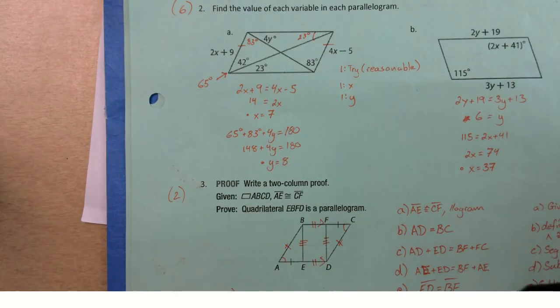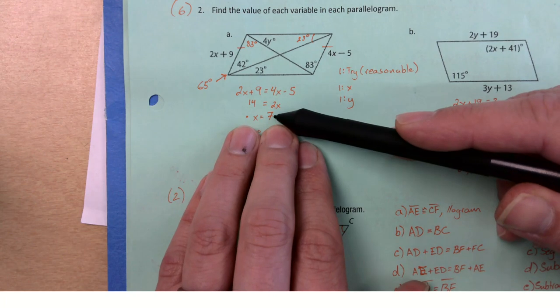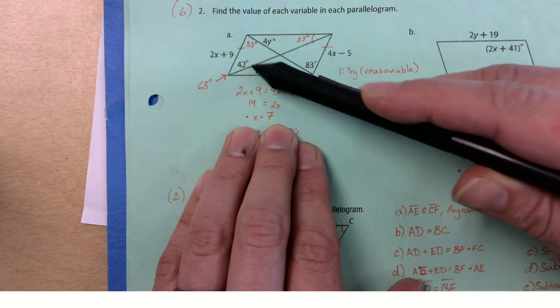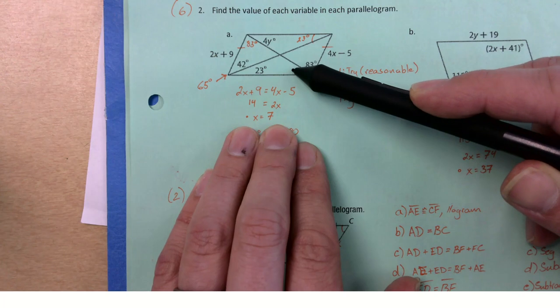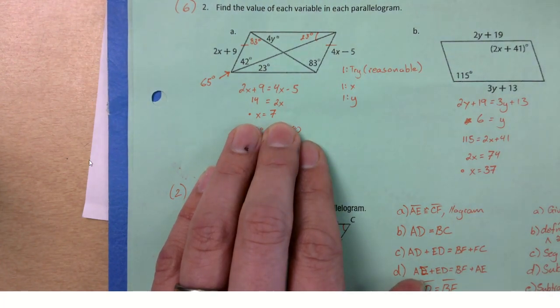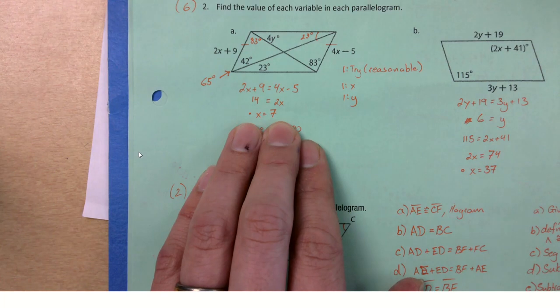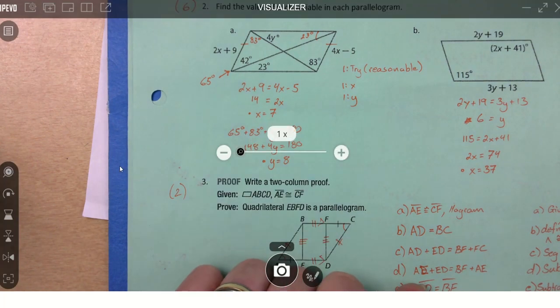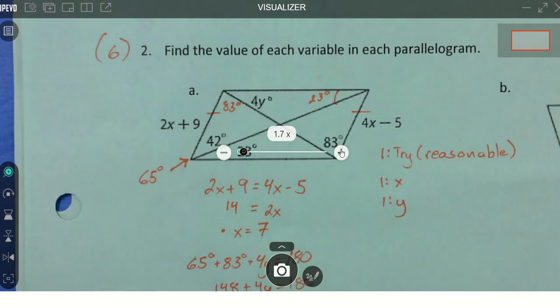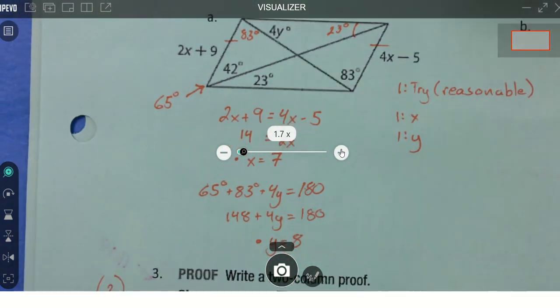These problems, the most common mistake: most people who did this problem got x equals 7, no problem. But if we look very closely, there's also a y in this problem. So, you need me to zoom in, Ashley? Chelsea? Gosh, it's been so long since I've done that. Sorry. Yeah, it's been a long time. All right. So, for this, check it out.